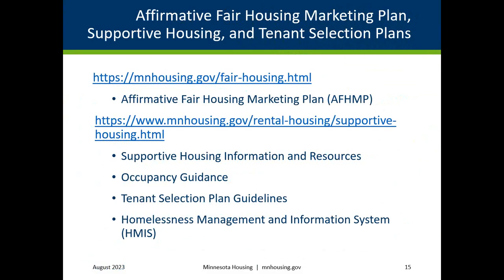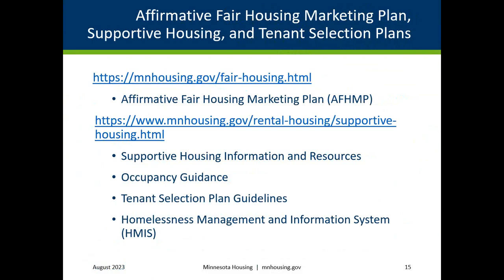Owners are encouraged to recognize that LTH and HPH units are intended to house people who often have poor credit, poor rental histories, or criminal backgrounds. To the extent permitted by the rules and regulations related to the type of housing, housing providers are encouraged to adopt lenient and flexible criteria regarding these common barriers when creating a tenant selection plan.